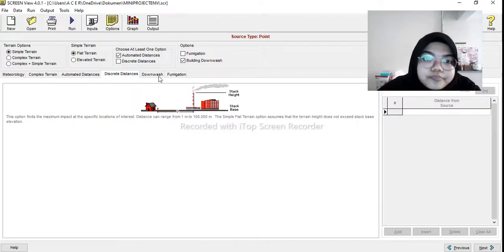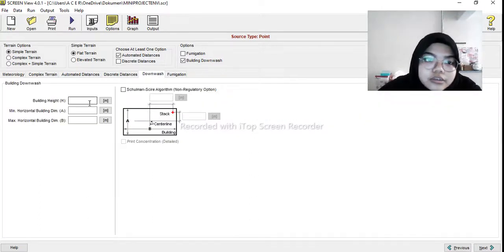For the building downwash, for the building height, I use 500 meter, and the minimum horizontal building dimension, I choose 200. I choose 100 and 150, and for the maximum horizontal building dimension for B, I choose 200.